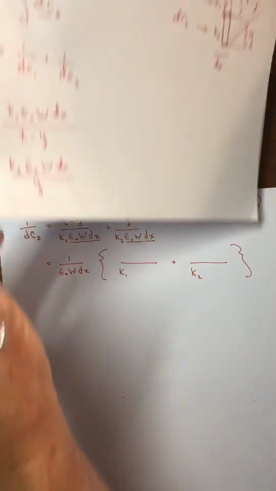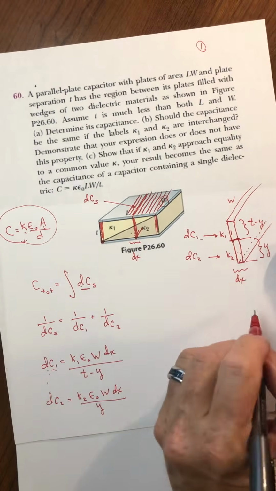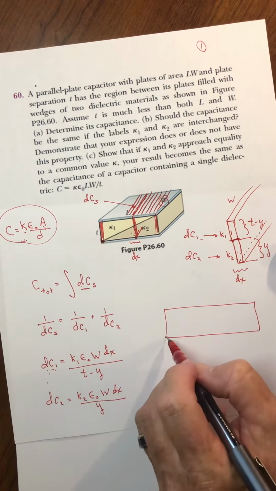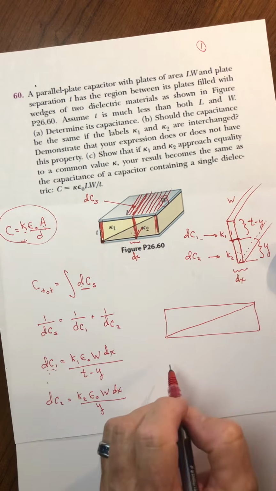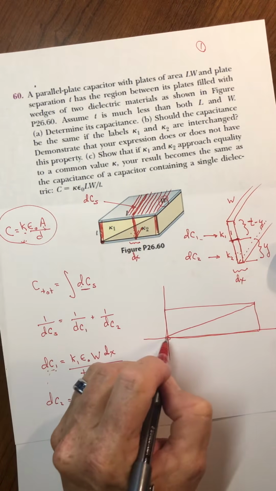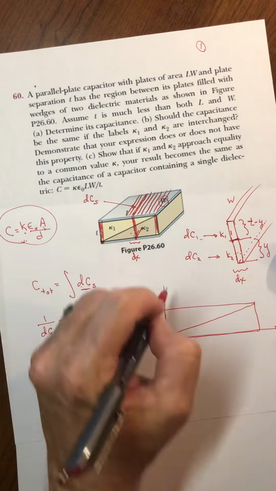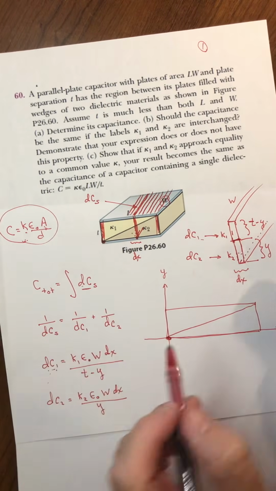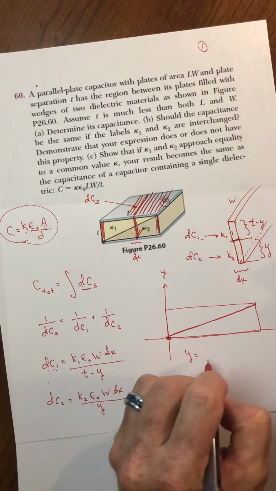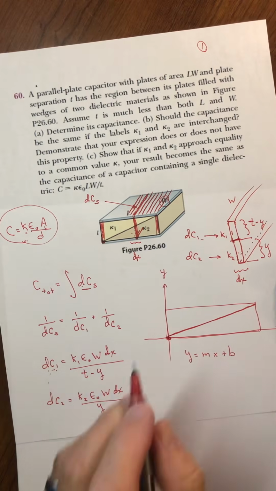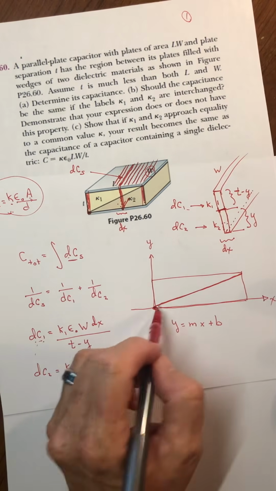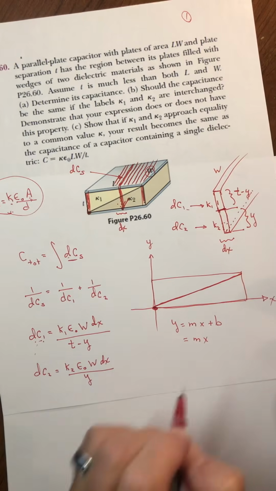So let me come back to page 1 and maybe do a cross-sectional drawing right here. Cut here. And so if we call this lower left-hand corner the origin, and this is the x-axis and this is the y-axis, you can see that this wedge shape makes a line, and the equation for a line is y equals mx plus b, where m is the slope of the line and b is the intercept. And so this line right here has an intercept of 0, so that would just make an mx.